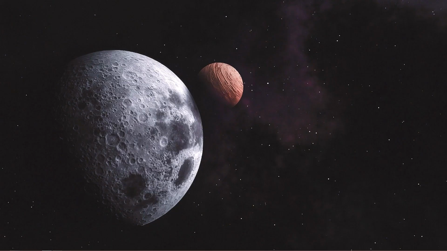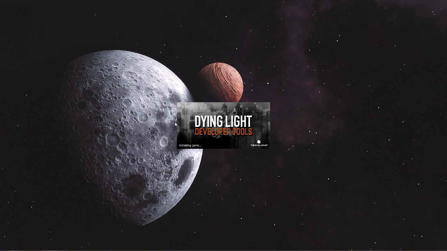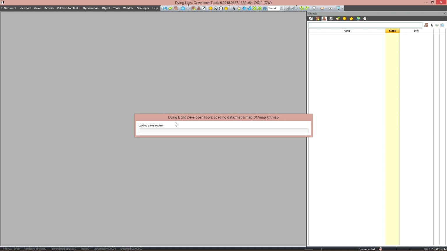Hey, so I'm gonna show you how to copy the terrain from one project to another. So first we're going to open our broken map. This is useful when your map or your project is broken for some reason, and you can copy all the assets from one map to another or one project to another, but it's not easily made available to copy the terrain from one project to another. So with this trick you can do so.